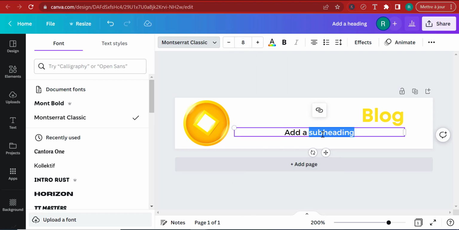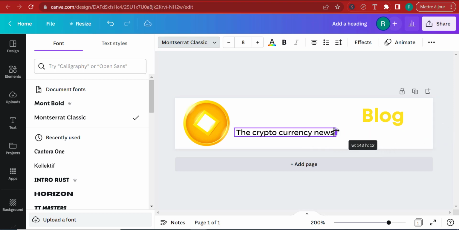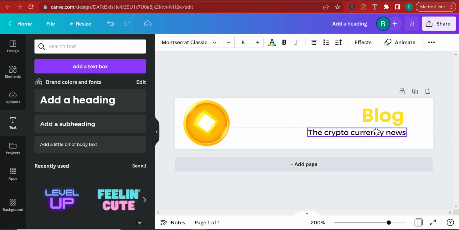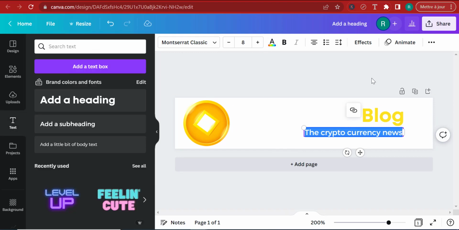And let's say the cryptocurrency news. Okay, let's shorten this up. Let me take it, drag and drop it here. And let's take the text, make it white. And there you go, I have my logo.